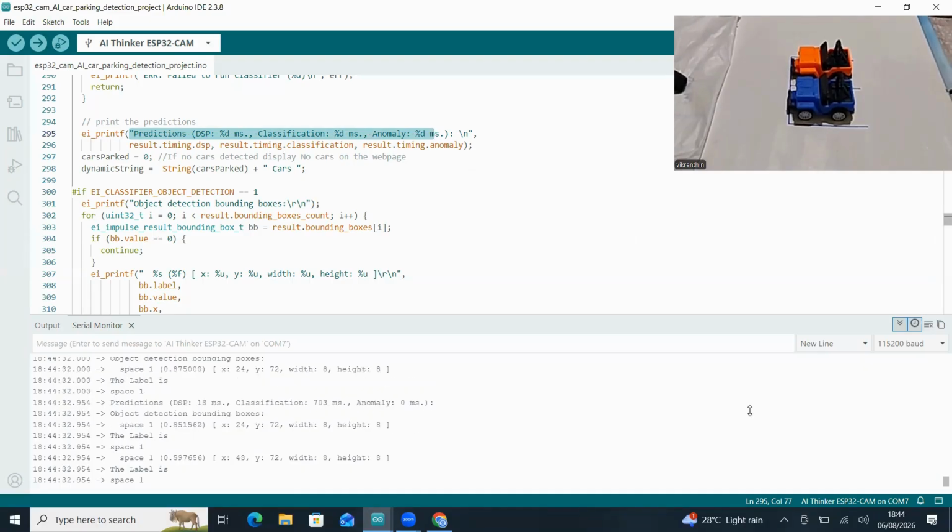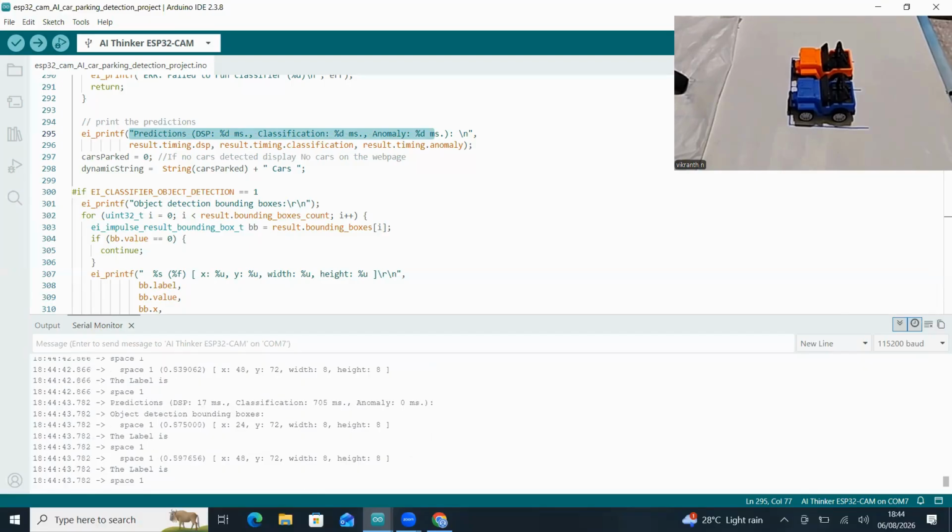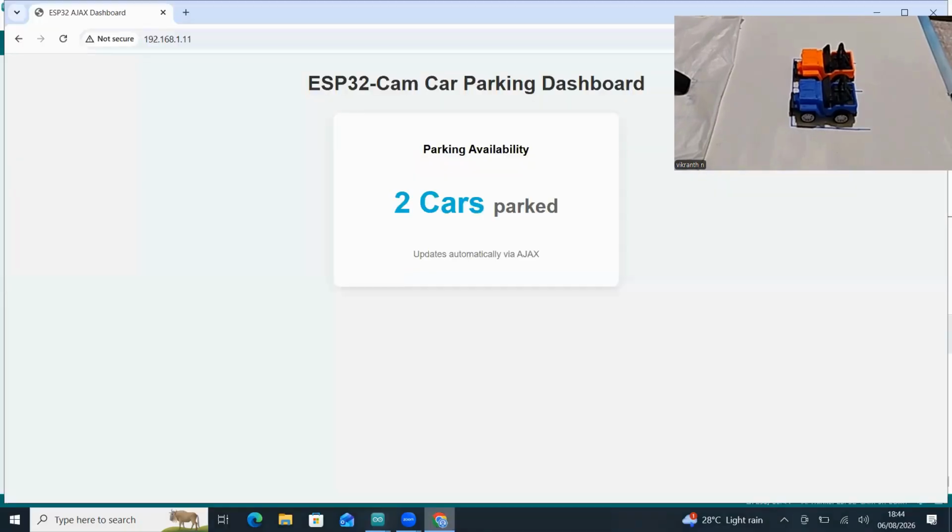Okay, it shows 2 different numbers over here, as you see, 0.8 and 0.5. At 2 points there are 2 cars, and on the display of our web page we are also getting 2 cars.